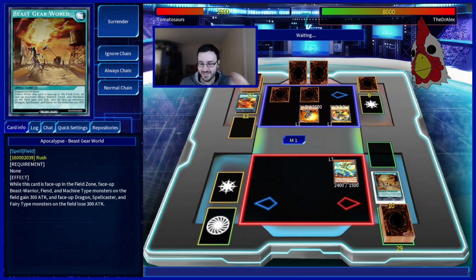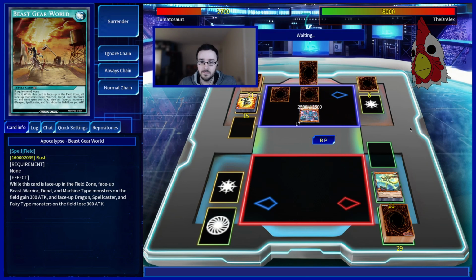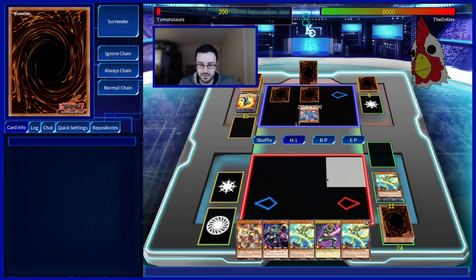I need Beast Gear World. Alright. You are so close to lethal. Yeah, all I need to do is tribute 2. And then activate Dragius. That is not lethal. You're still close to lethal. Oh, yeah, you're right. I mean, 200 life points, I'm not sure I can do a ton. We need a really good top deck here.